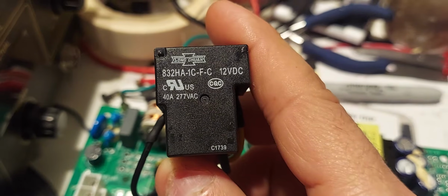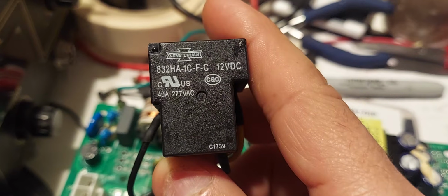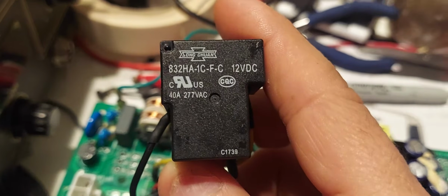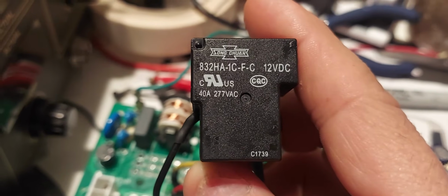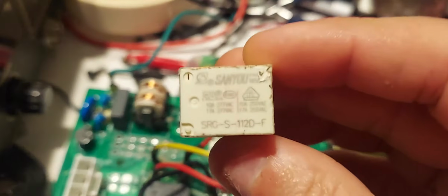So that's the number. If you buy the same exact one, you can wire it up exactly how I'm going to show you how to wire it. Now you see on the bottom a little bit, well, in the middle to the left, it says 40 amps. Now this is 40 amps versus 10 to 17 amps for this one.